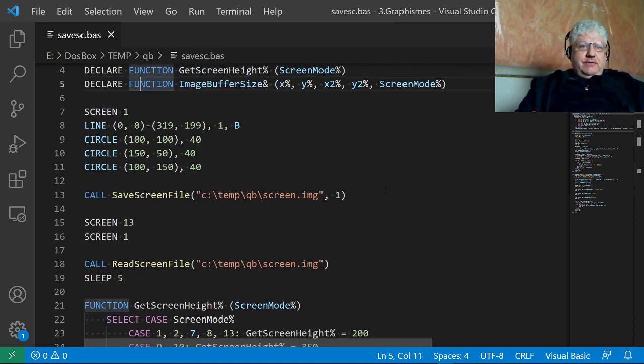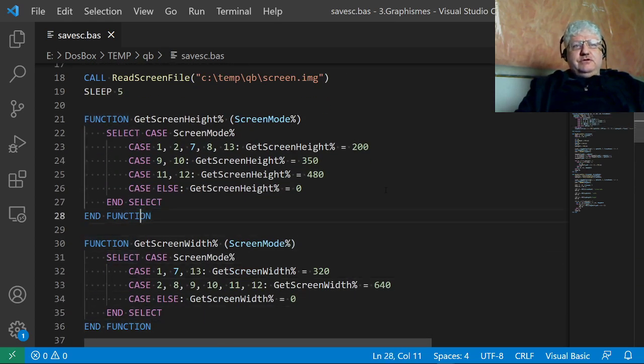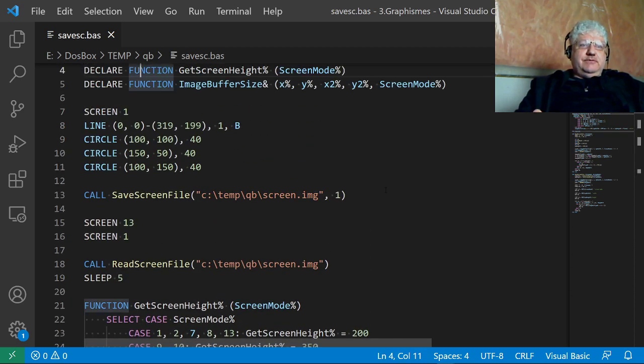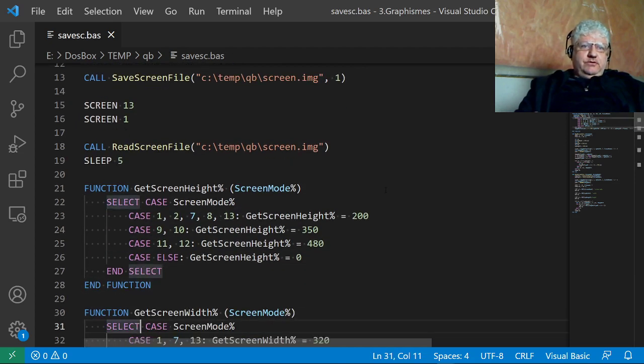If you find a way to make this better or you have a better version of this, now I know there's BSAVE and BLOAD options, but those do work and they have their own specific needs, but I just wanted to write some simple code that's more general. And if I can improve this, I think it'll be a lot more useful to a lot more people.